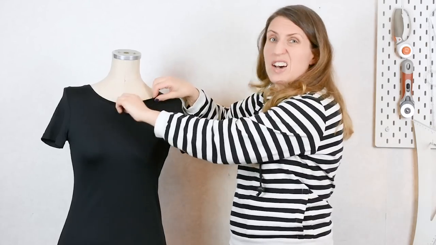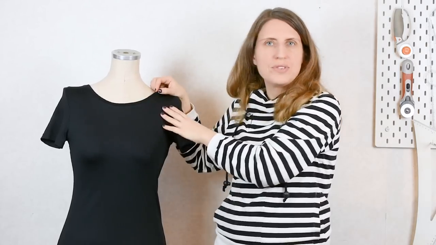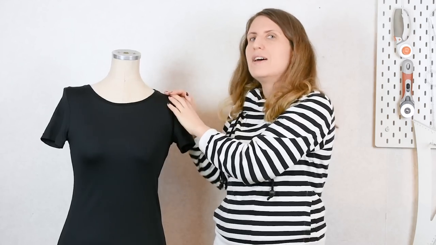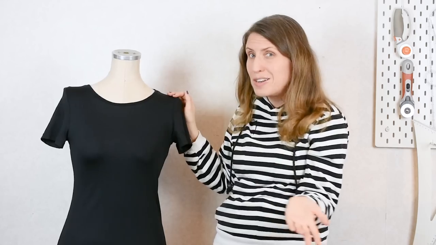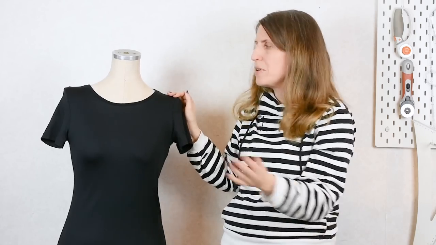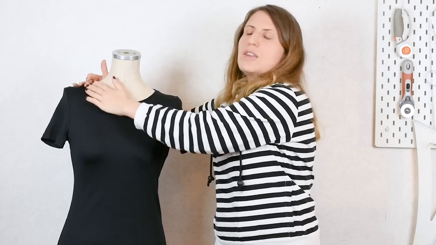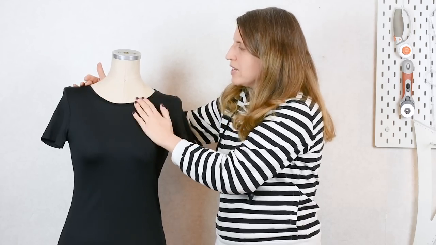The reason for that is because when you stretch out the ribbing, that's how you make it lie flat. So if you have a problem when you're sewing knit tops that the neckline kind of flips out like this, that means you haven't stretched the ribbing as much as you should have, unless that's a look you're going for. Sometimes you want to do that, but in most cases we do like to have our ribbing lie nice and flat like this.